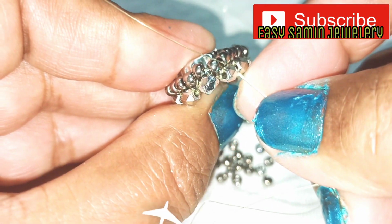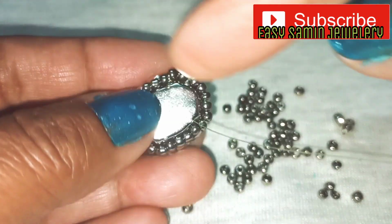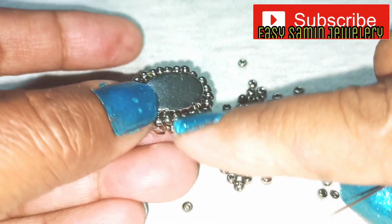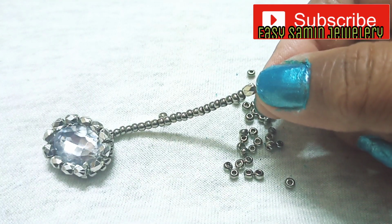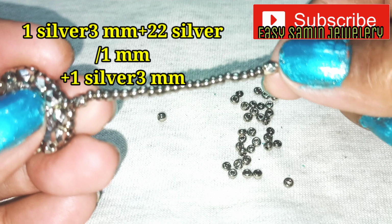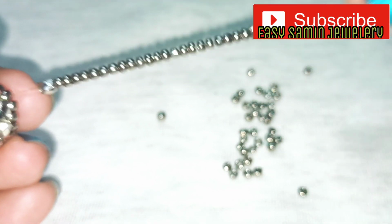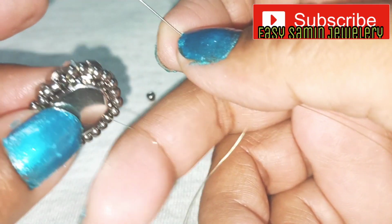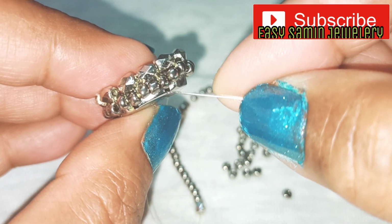And this elegant stone ring, crystal ring, has two bands, so we gave it a variation. This double band is a requirement of this stone ring, because it has four holes, and we will make a band. First one band will be added to two holes of one side, and the other band will be made on the other two holes.